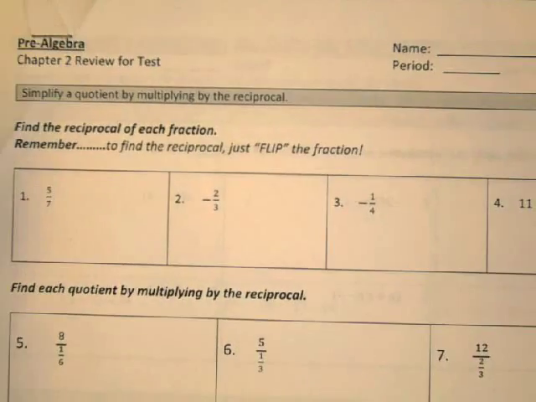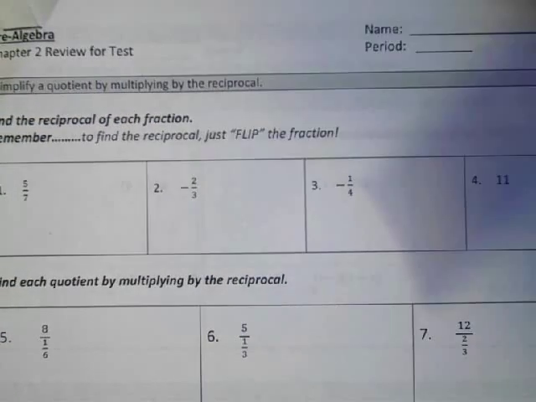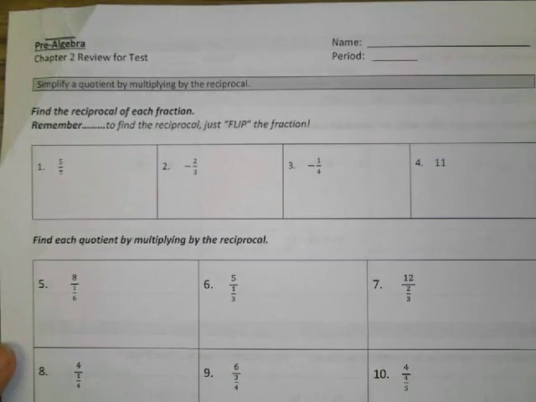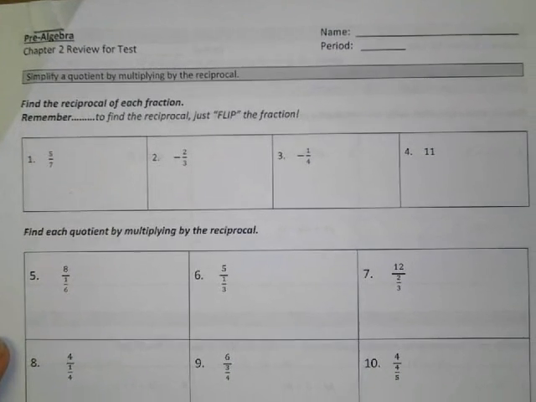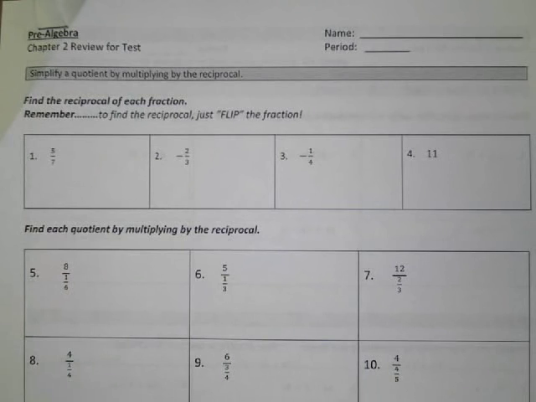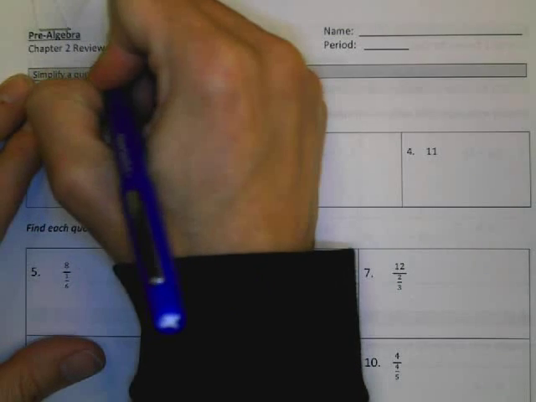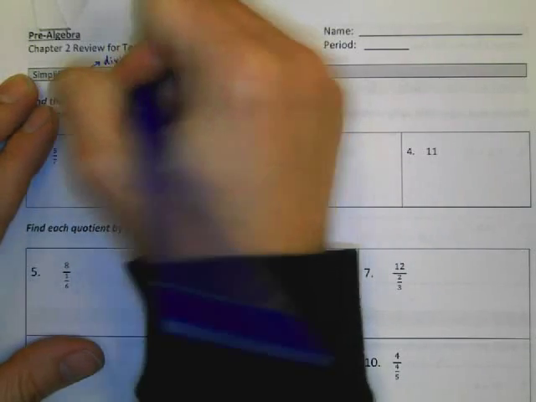Next, we're going to look at our section 2.8 problems. And I have this stapled, so I'm going to unstaple that here. So now we're looking at 2.8, and we've moved on. In 2.5, it was all about multiplication and products of factors. Now we're going to look at quotients, right? So when we think quotient, we're thinking division.